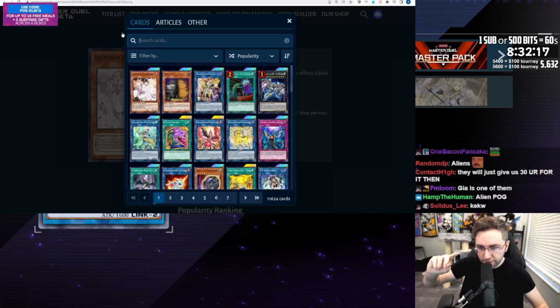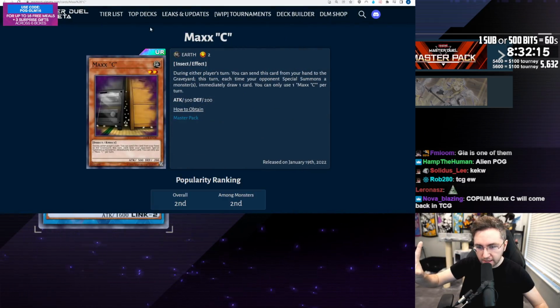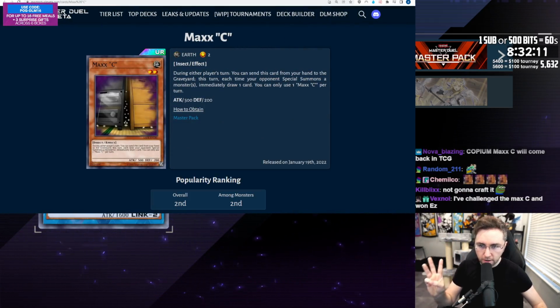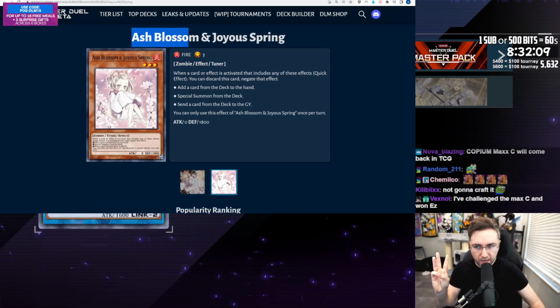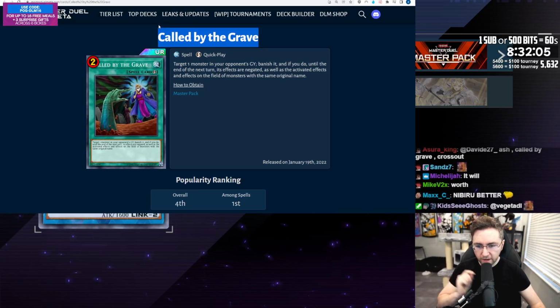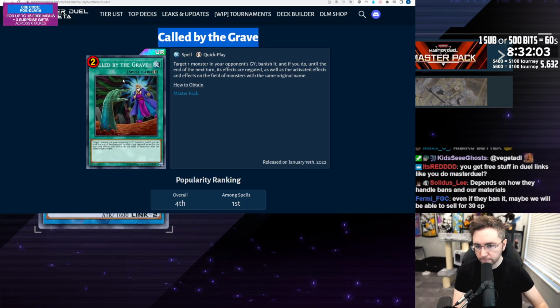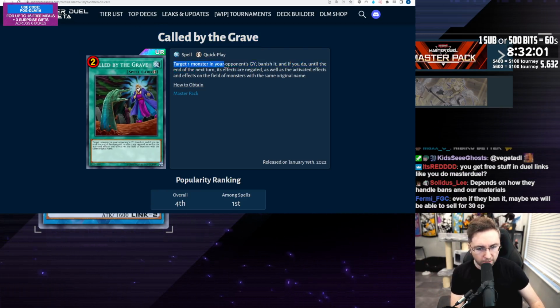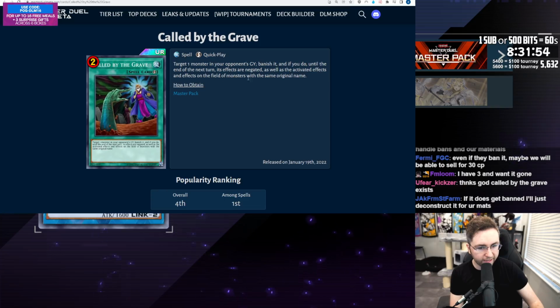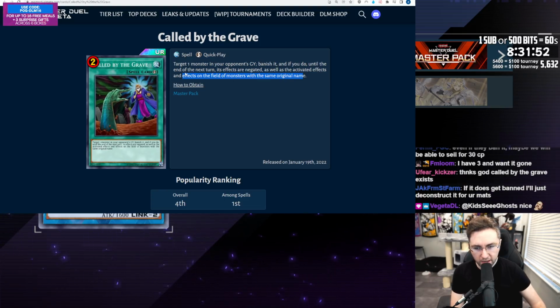So the Ash, again, is going to stop the Maxi. Now, these cards are so good that the third card is pretty much dedicated to just stopping these cards. Called by the Grave. So good it's limited too. You target a monster in the opponent's graveyard, you banish it, and then it's negated. And the same name of other cards are negated.